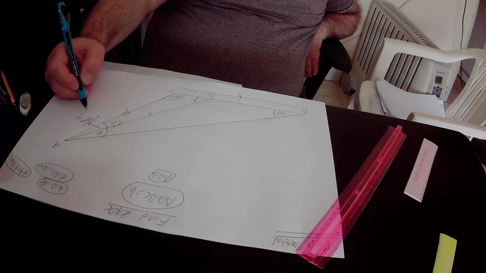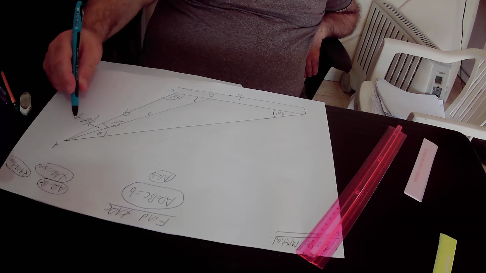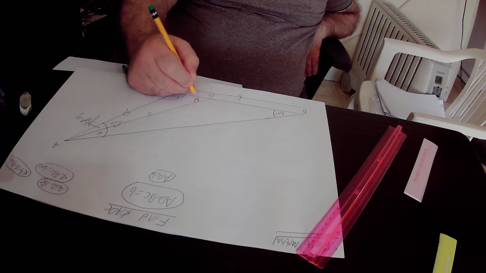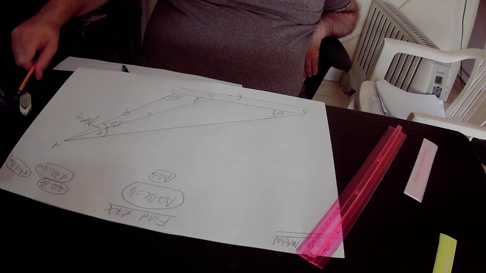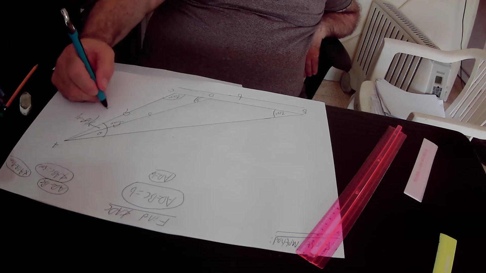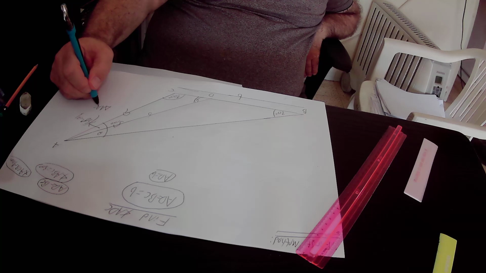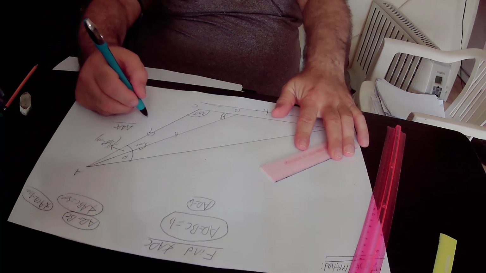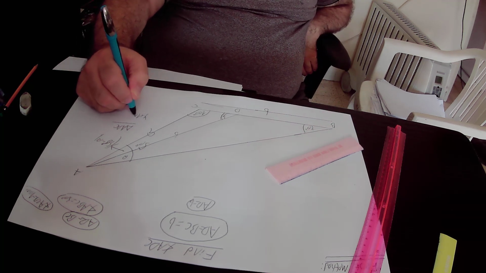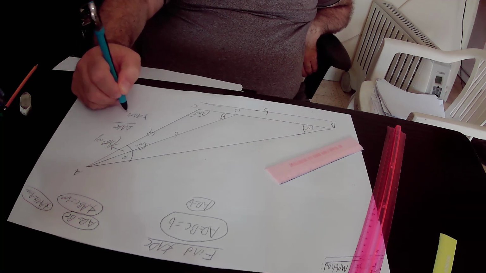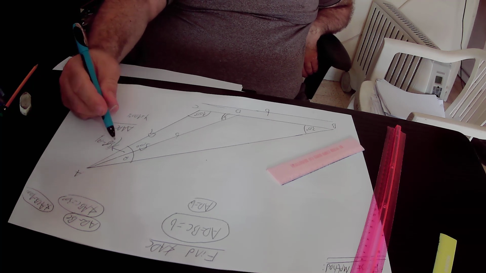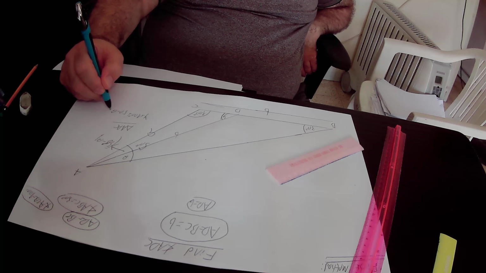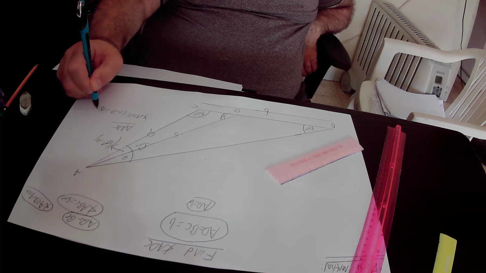If we define the angle that we are looking for, that is to say angle ADC, as y, then we know that the sum of the angles in triangle ADC must be equal to 180 degrees. So angle y plus 100 degrees plus this angle, which equals angle DAC, equals 50 degrees minus theta. In total, the sum of those three angles must be equal to 180 degrees.